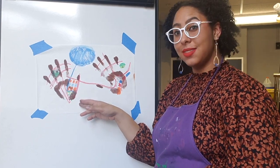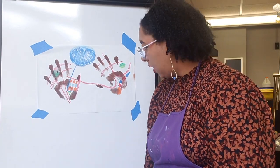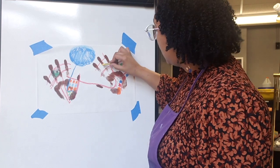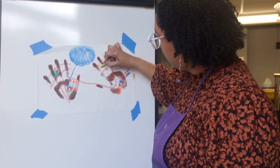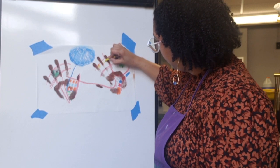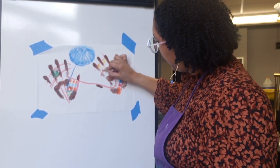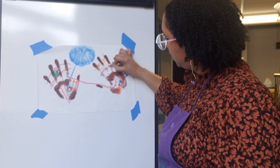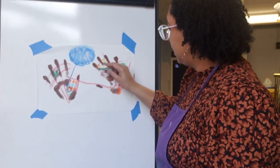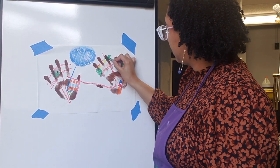Maybe the people in this neighborhood want some friends. Maybe we'll make another neighborhood, and this neighborhood will do yellow and that peachy color. So maybe we'll make a neighborhood over here. So we'll do a yellow house and another yellow house. Maybe this neighborhood will be a little bit more spaced out. And our peach houses. And maybe instead of some trees, we'll just have a grassy area at both ends of this neighborhood.